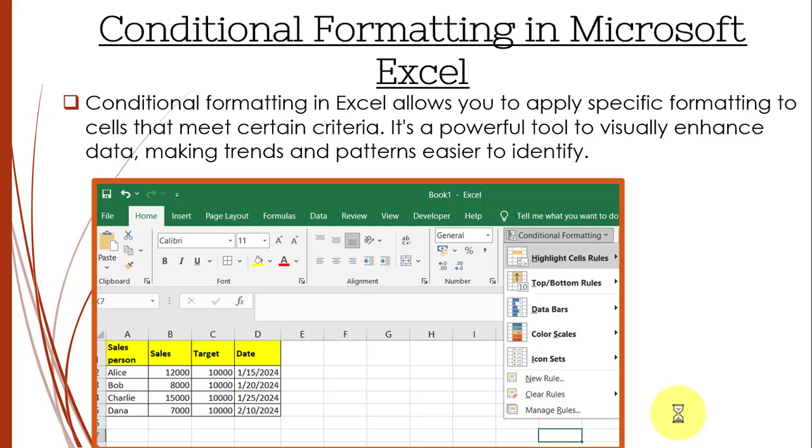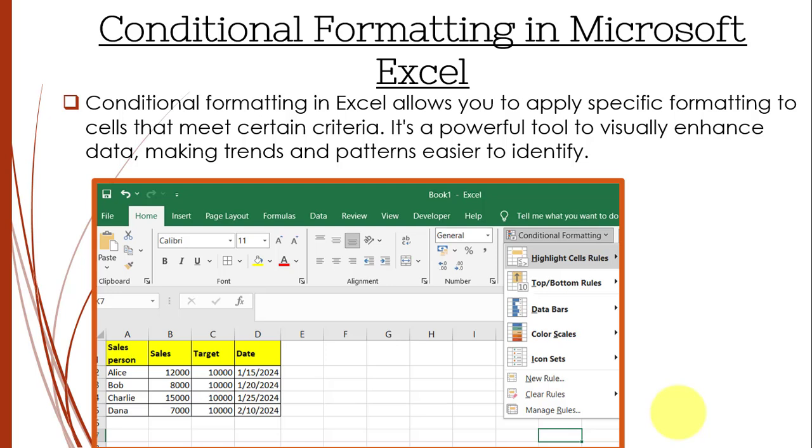So that is called conditional formatting in Microsoft Excel. You can see here, conditional formatting in Excel allows you to apply specific formatting to cells that meet certain criteria. It's a powerful tool to visualize and enhance data, making trends and patterns easy to identify, right?